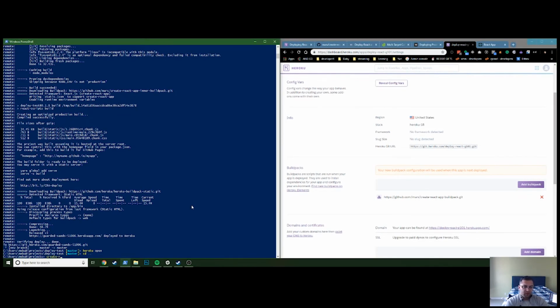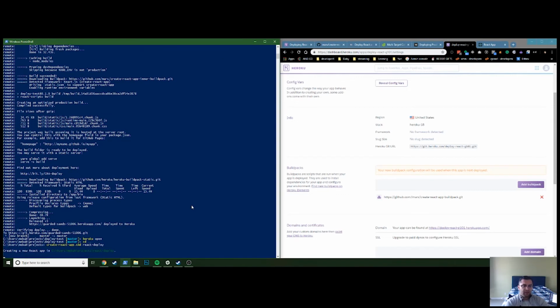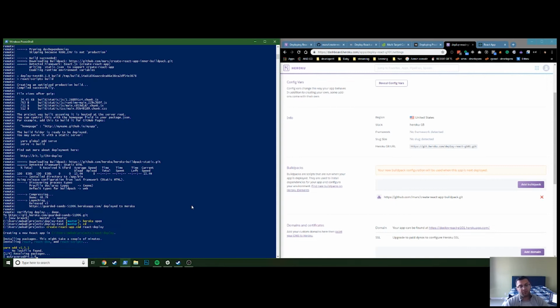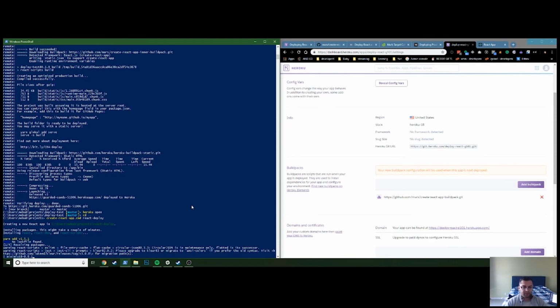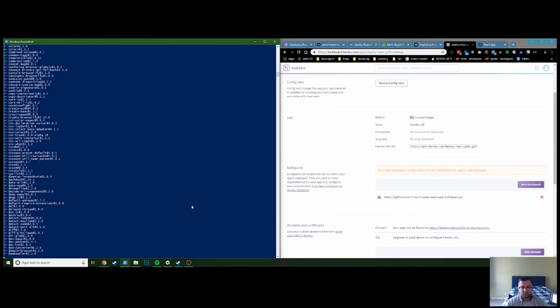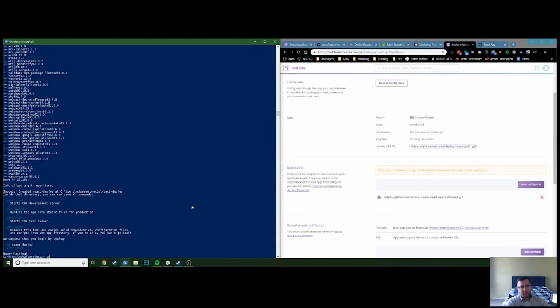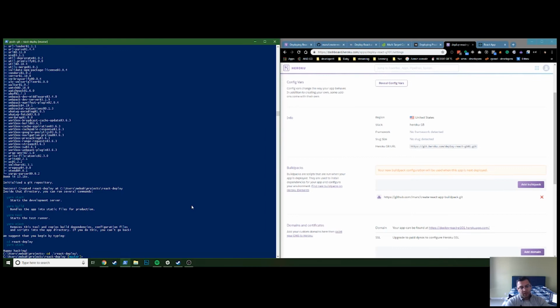I'm going to create another React app and call that react-deploy. Okay. And it's going to do the same thing. It's going to build this up. I'm going to fast forward through this section. Okay, now I'm going to cd into that directory called react-deploy. And then the next thing I'm noticing is that I need to check out, since it already has a buildpack in there, I need to check out my remote.